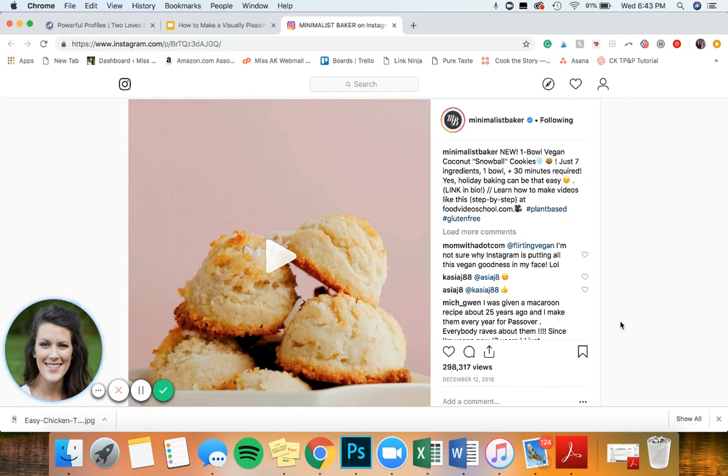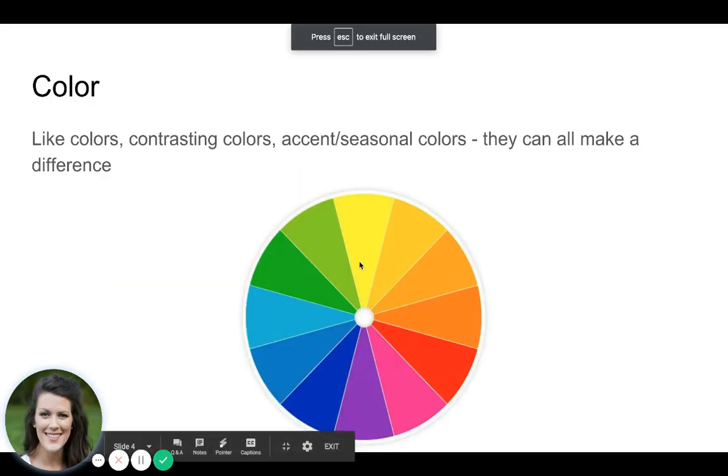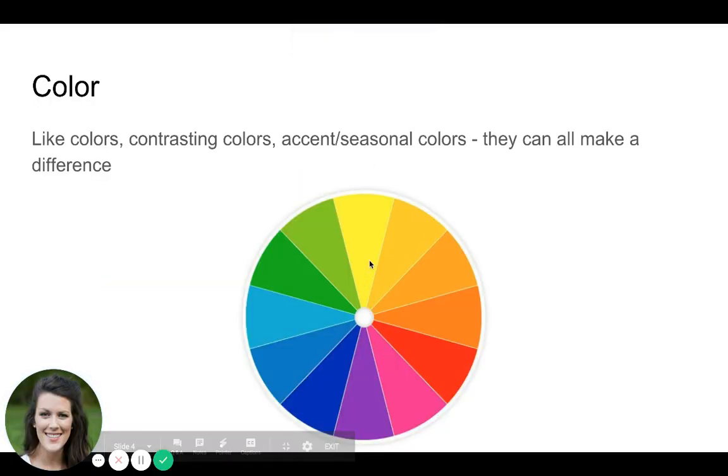Or actually, this looks like it's a video, but anyway, so you see the pink blending into the reddish orange tones with those nice yellows. Everything is really, really close together on that color wheel. So it's like right here.